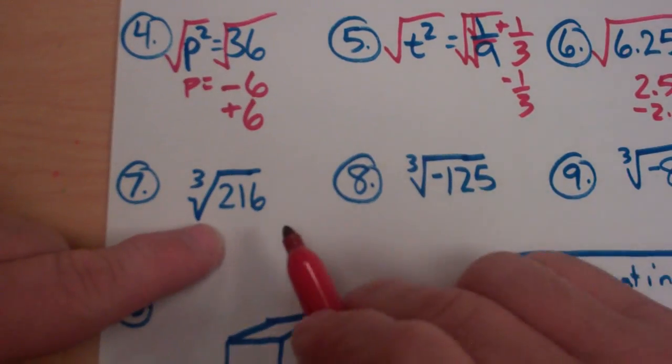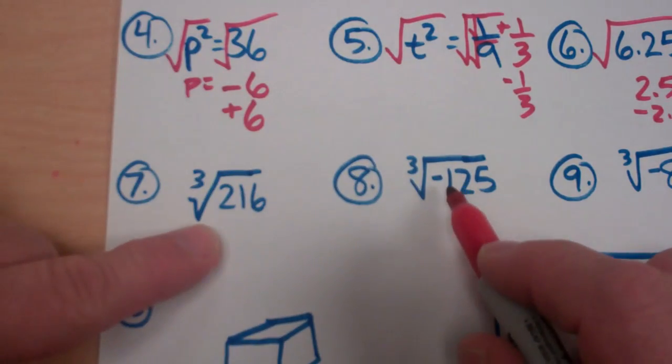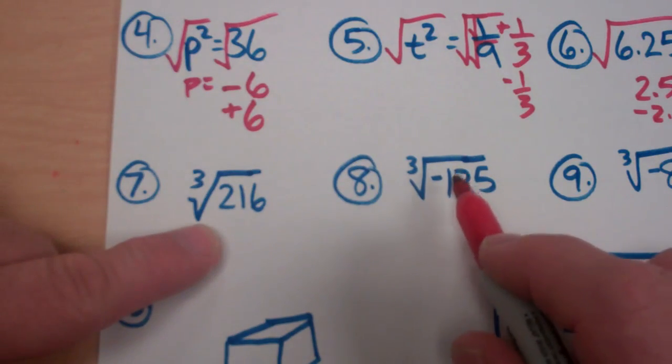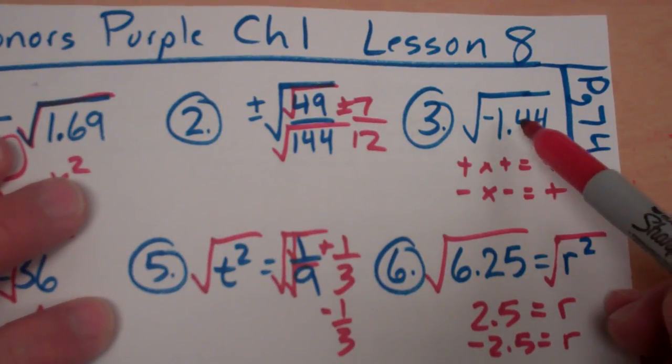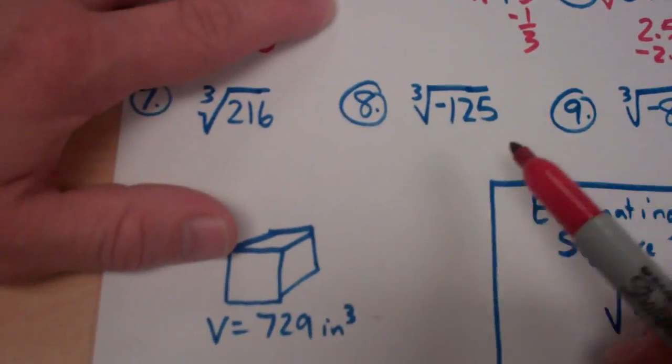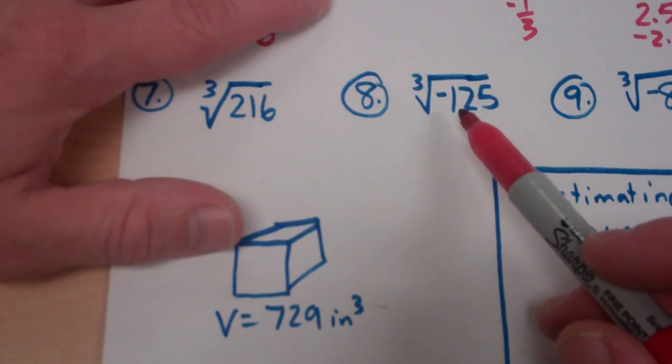By the way, you could find a cube root of a negative number, because a negative times a negative times a negative does give you a negative. Does that make sense? Alright. Couldn't find a square root, because nothing times itself gets you a negative, but something times itself again could get you a negative.